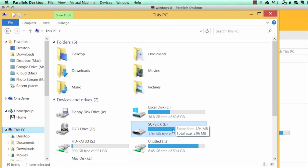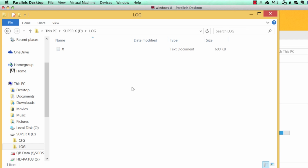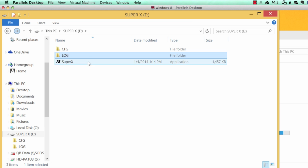So when you plug your SuperX into your computer via the USB port, it's got to be a Windows computer. And we're here inside of the SuperX folder. We have the SuperX, the log, and the configuration. Once inside the log, this X file is what you upload into the black box, and this is what will give a black box data. We'll show that in just a moment.